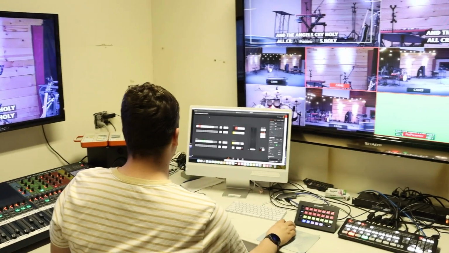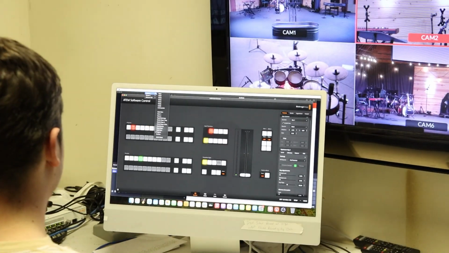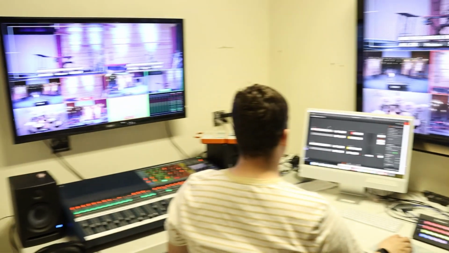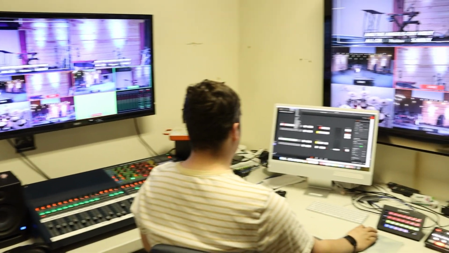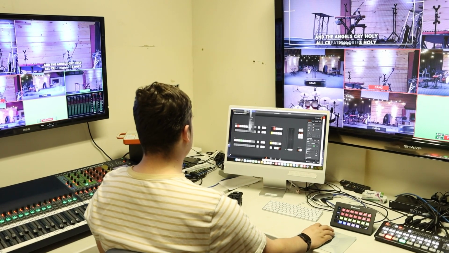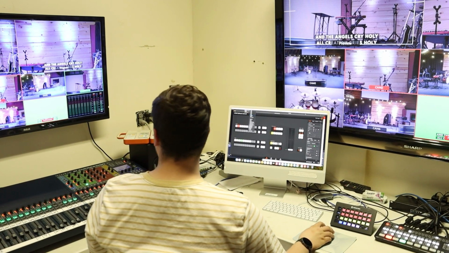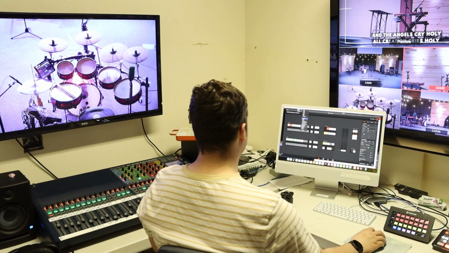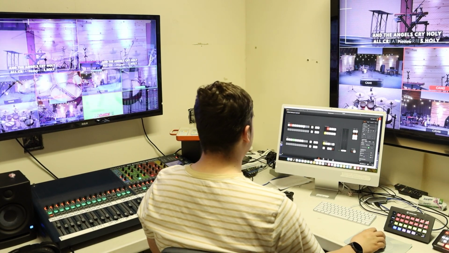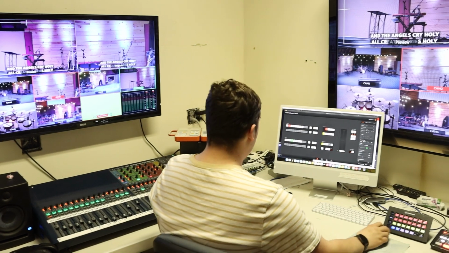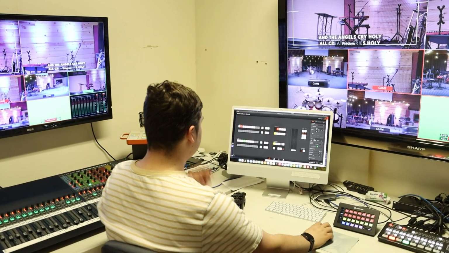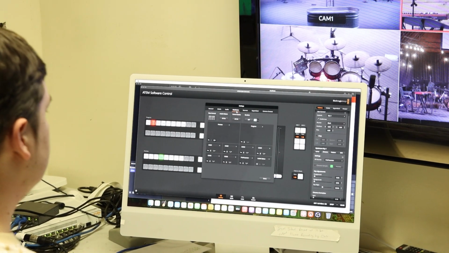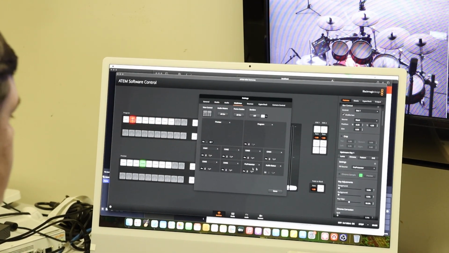If they want to see something different, if they want to see that multi-view, then I'm going to go down here to multi-view. And that switches it back to the multi-view there. And same thing with camera 2, you can set this to whatever you want. You can set it to a specific camera. If you want camera 5, there's our drum shot, whatever. So I'm going to put this back on multi-view, just like that. And if you ever want to adjust the multi-view, you go down here to settings, and you go to multi-view, and then you can change some of this stuff.